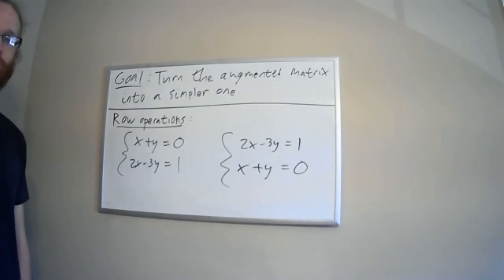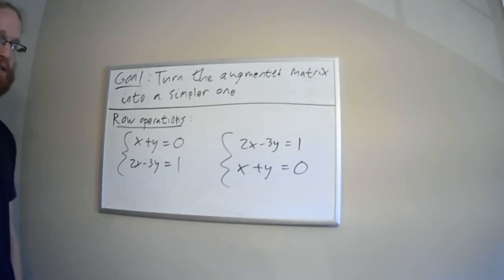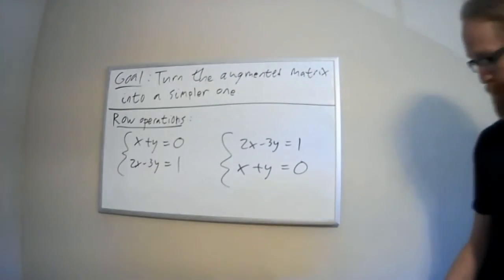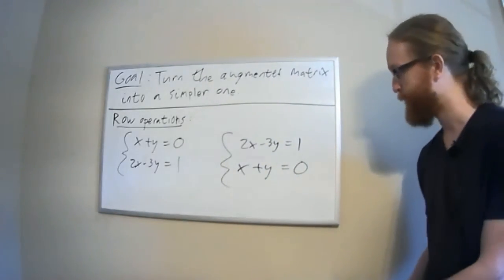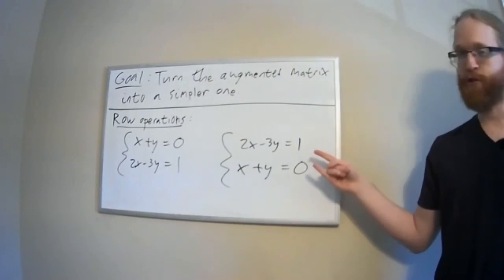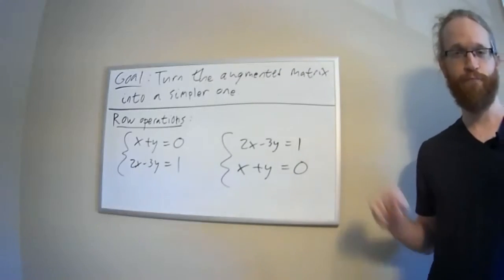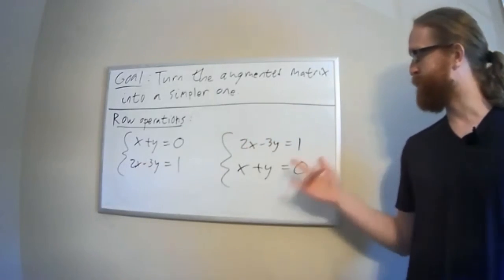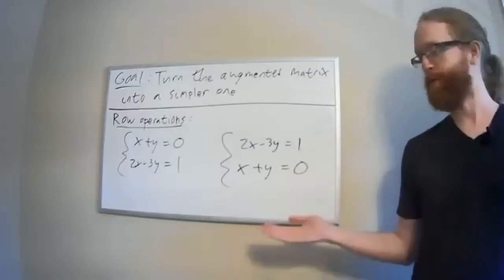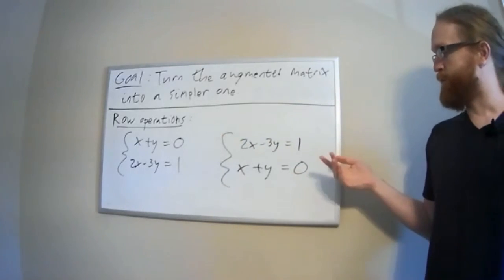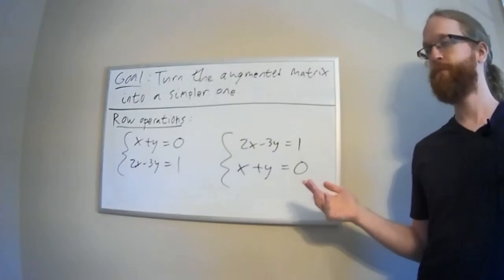So compare those two systems of equations. Are they different? And if they're different, how are they different? And does it really matter that they're different in that way? Hopefully what you notice is that the only difference between these two is that I wrote the equations in a different order. I just swapped the order. Does swapping the order of the equations change anything? If I write them in a different order, is that going to change the solution, if it exists? Is that really going to affect anything about the system at all?